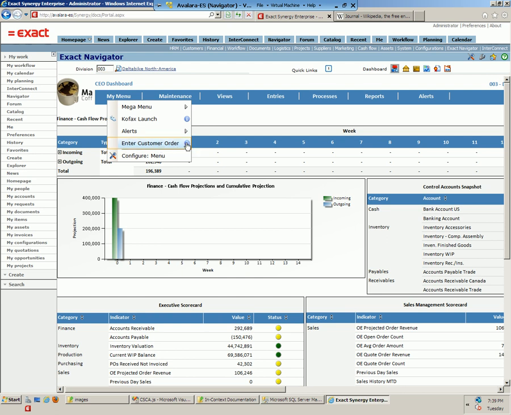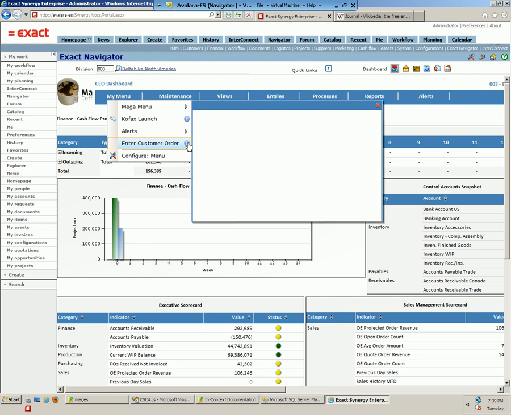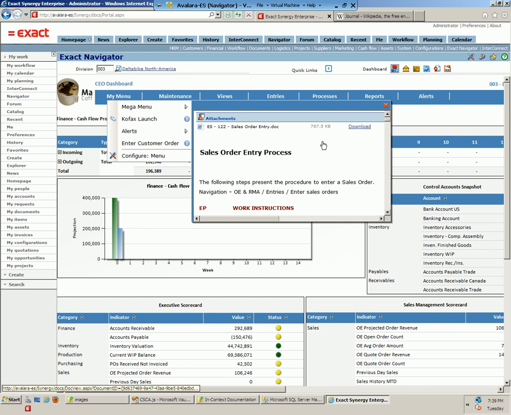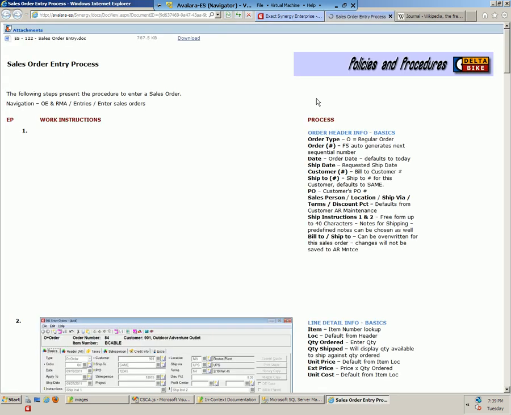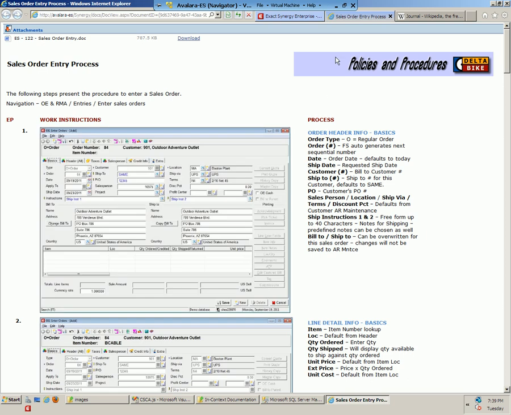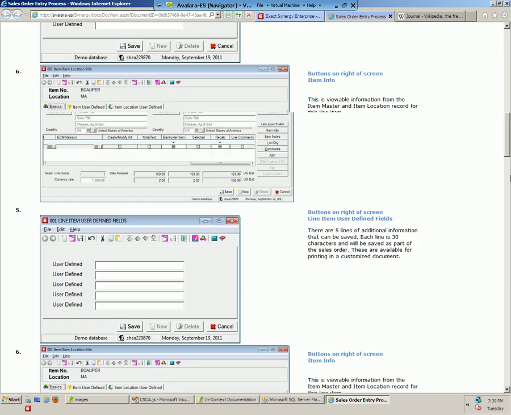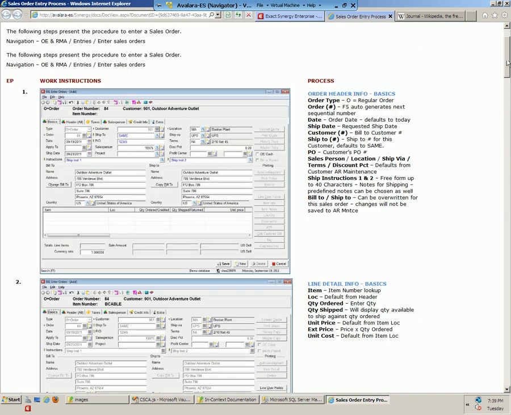If I click on this info icon, here's the preview pane that comes up. The preview pane shows the in context document that was stored. If I click anywhere on this preview pane, it will automatically open it in a new window or a new tab based upon my browser settings. So this was the document that was associated with that menu item.